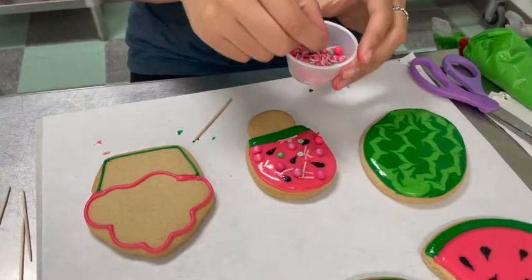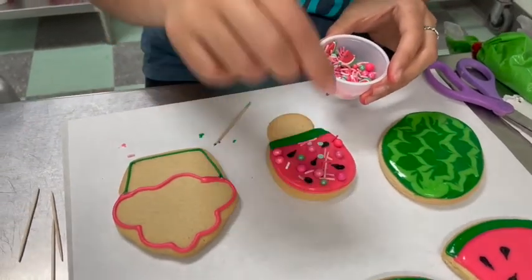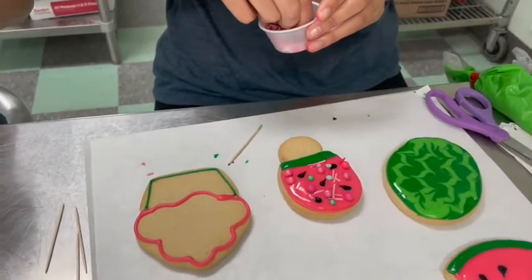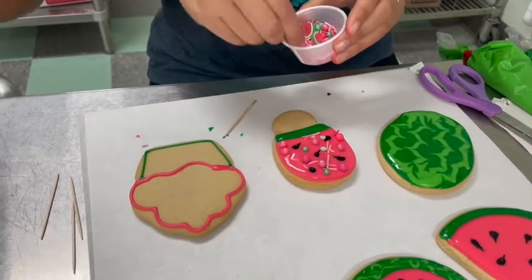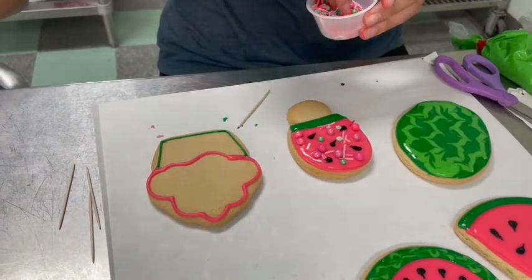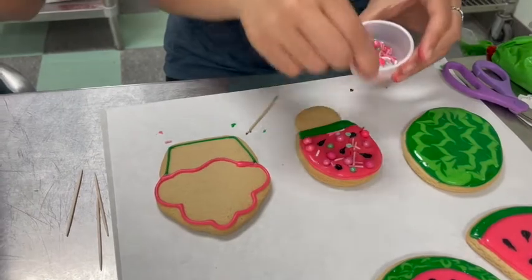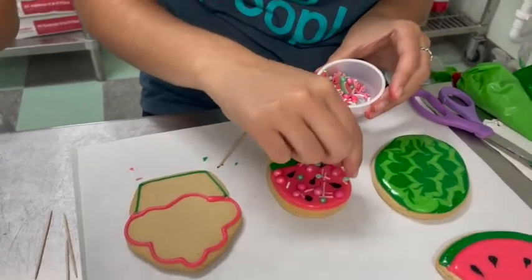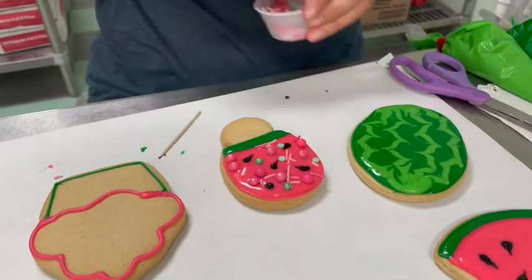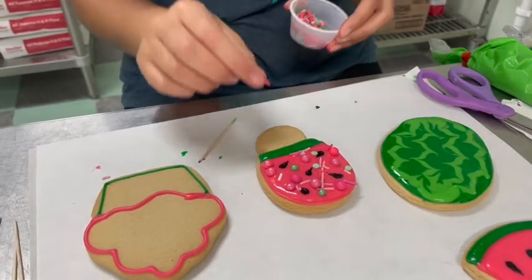I've seen some cookie decorators decorate cookies and add their sprinkles with tweezers. Really? Like just to particularly place them. You could get as particular as you like or as general. They all taste the same in the end. So just have fun, whatever suits you.